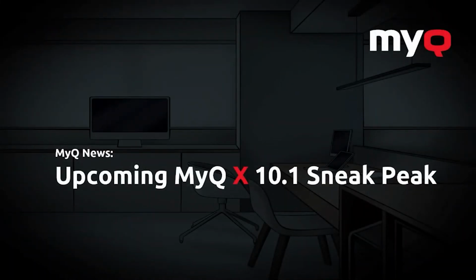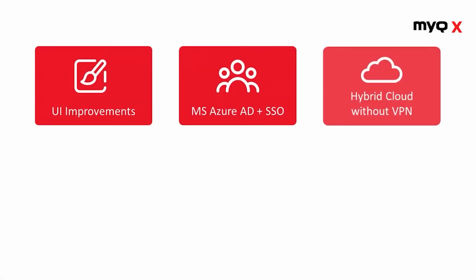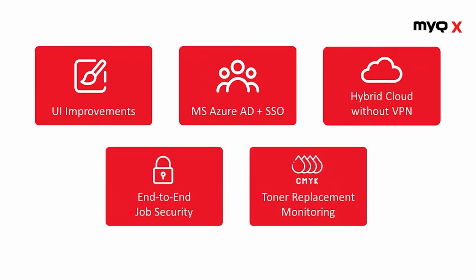Another new thing, which will be a little bit longer with much more features to show you, is the upcoming version 10.1, a version which you are now able to test as a beta. During this part of the presentation, I will demonstrate all the important highlights you should know about the new version of MyQX. So quickly, what are these new things? Those of you who have joined us at the Showtime event have probably noticed these already, but sometimes it doesn't hurt to remind you of what is coming as a new feature into the printing solution of MyQ.